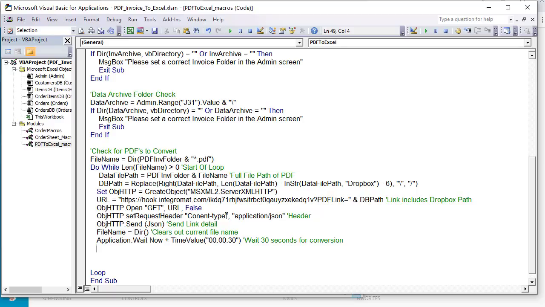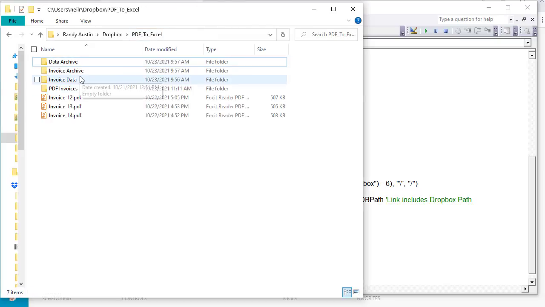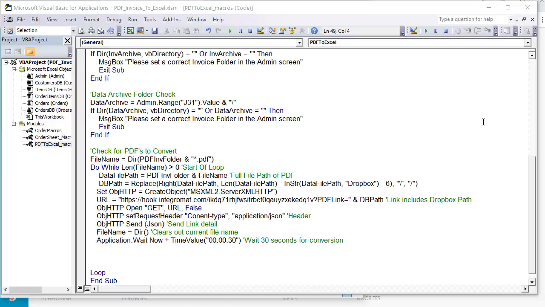But what I want to do is once that's done, we can then move that invoice from the invoice folder into the archive. So let's do that. But if that invoice is already inside the archive, it could create an error, right? If it's already inside this here, it could create an error. So if it's found there, I want to delete it with the same name. Okay, so we can do that with an if statement.